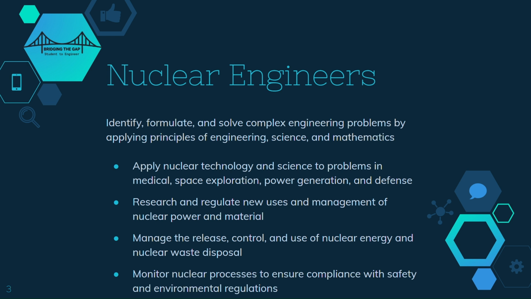And then nuclear engineers also monitor nuclear processes to ensure compliance with safety and environmental regulations. We'll get into this when we talk about different organizations, and we've mentioned it a little bit when we talk about foreign countries having nuclear material that maybe we don't want them to have. How do we monitor that, and how do we make sure that everything is safe and that we are not releasing nuclear material into the environment where we didn't mean for it to be? So lots of different areas that nuclear engineers get involved, but all of them in some way are related to the use of nuclear power, nuclear energy, nuclear materials.